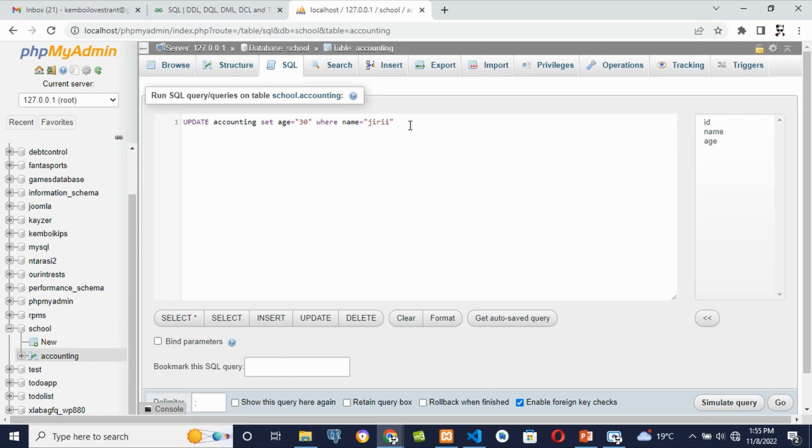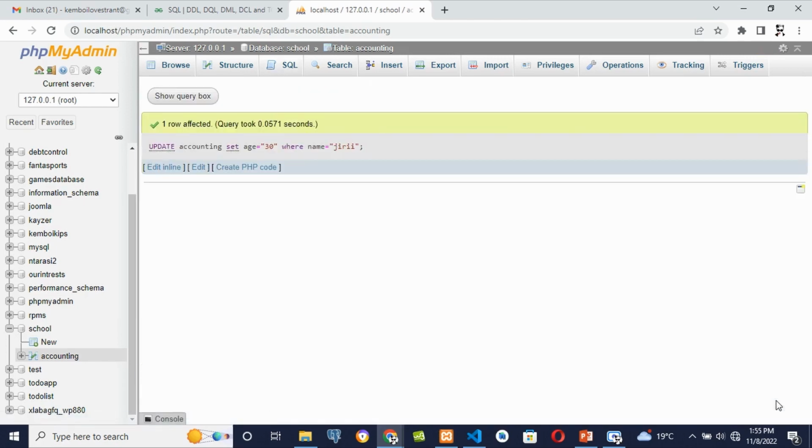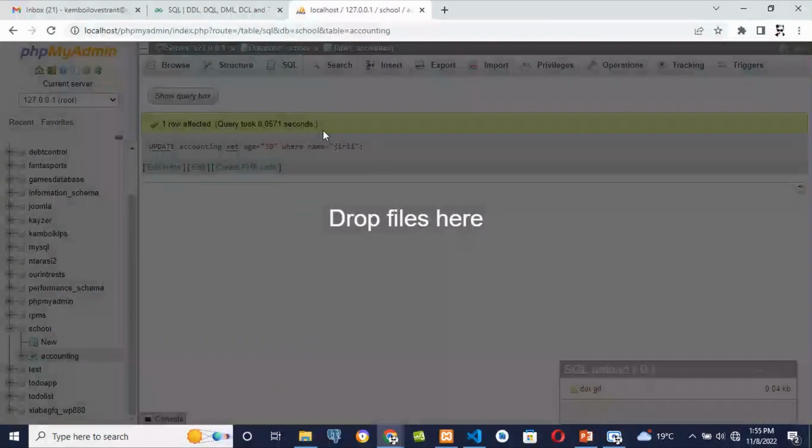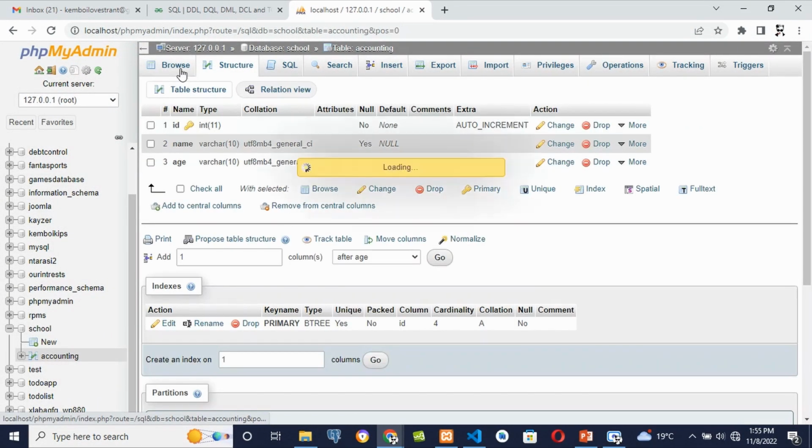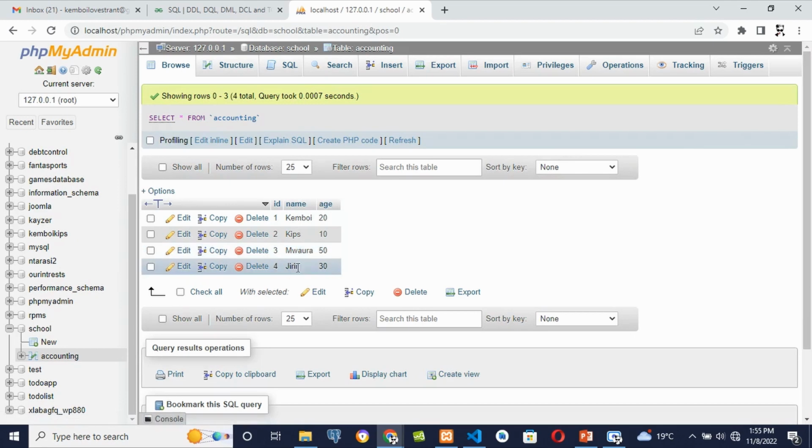So this command will select the record whose name is Chiri and set the age to 30. If you execute it, you can see there is one row affected. If you browse again, the record has been changed from 100 to 30.